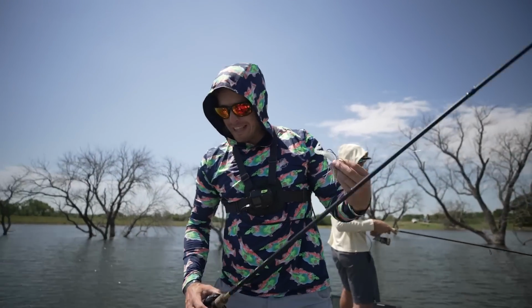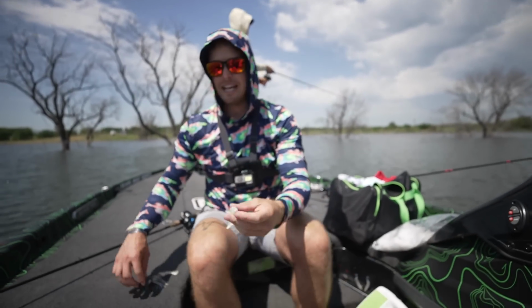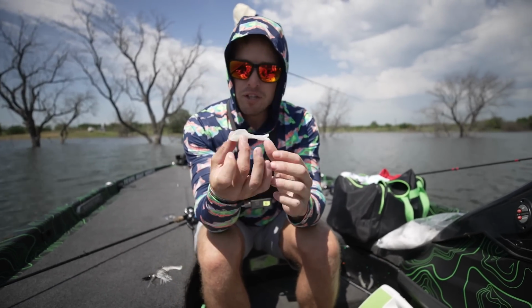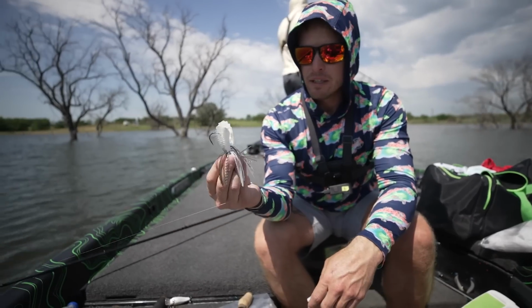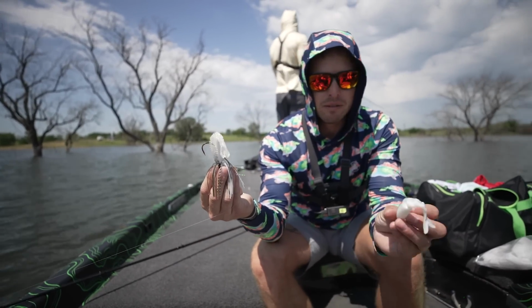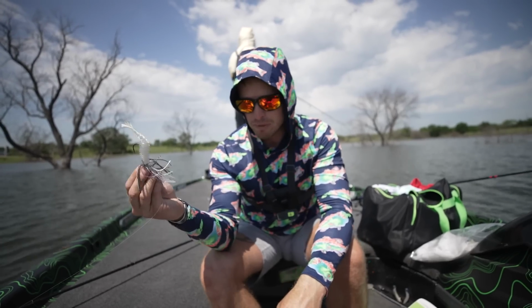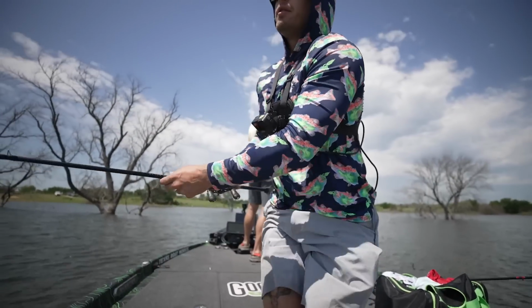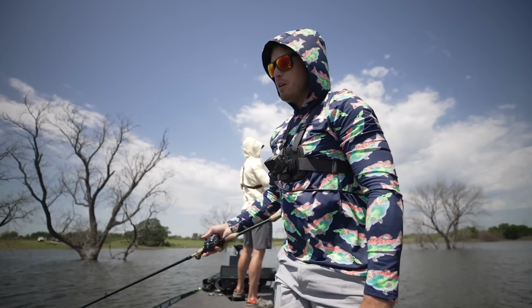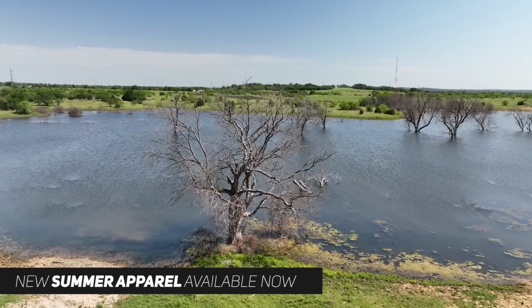One of the reasons why I like this a lot more than what I used to use: a lot of people use this right here. This is a good bait to a certain extent. The problem with this is it's way too bulky and it hinders the movement of the bladed jig itself. That's why we've narrowed this thing down a ton. Look at the tail, look how floppy it is. Floppy tail is crucial. Narrow body is crucial. It does not impede the movement of the bladed jig itself. It's absolutely insane in the water. This is probably going to be a top 3 bait that we have at Googan Baits. It's really, really, really good. How much depth and grass there is in this place?